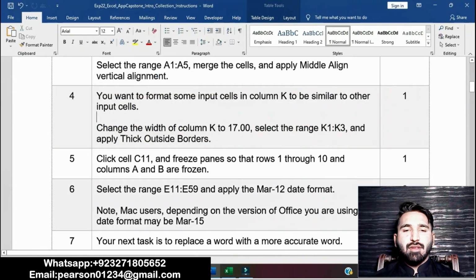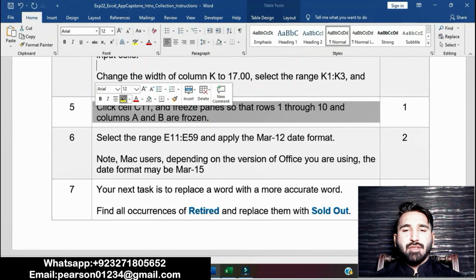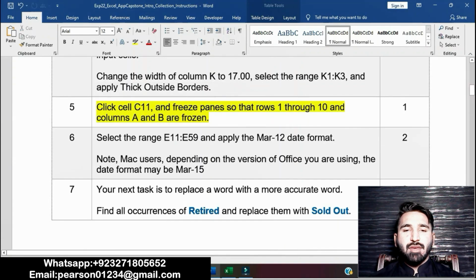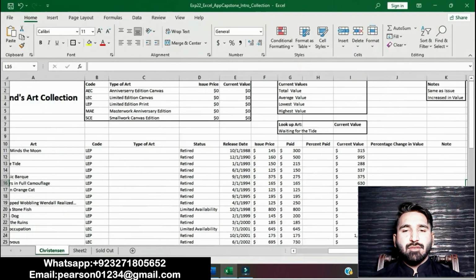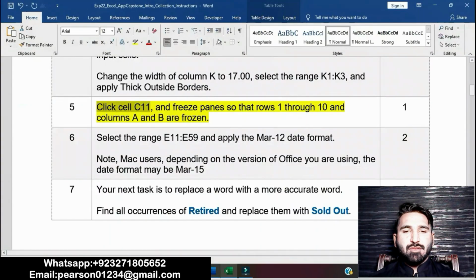Step number 5 is to click cell C11 and freeze panes so that rows 1 through 10 and columns A and B are frozen.